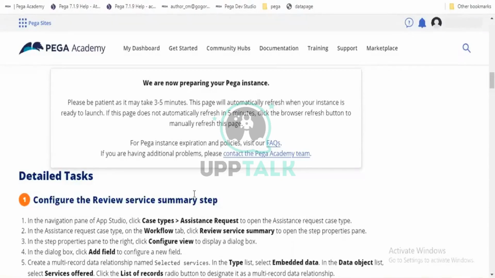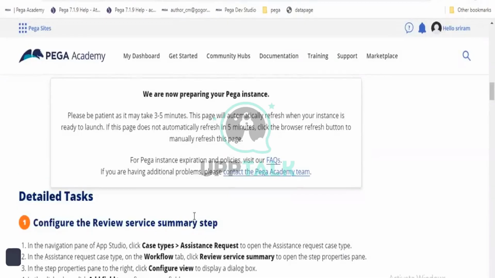Now if you want to modify any particular record, you have to open that record. Whenever you are modifying any particular record, you will use Obj-Open.